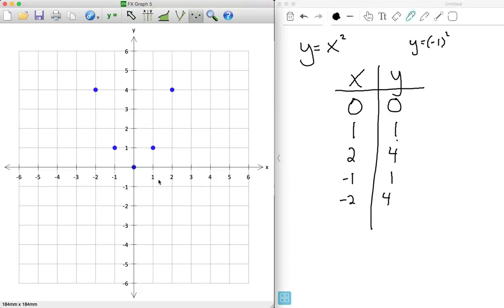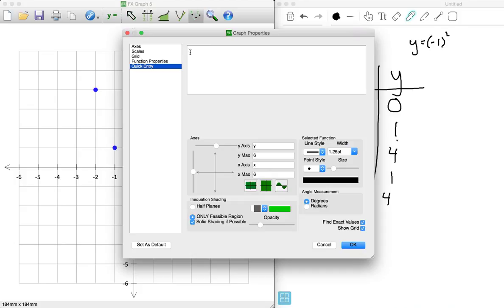And again, if I went to negative 3, I would get 9. If I went to negative 4, I'd get 16. I don't have room to put these on this graph, so I'll just stop there. These 5 points for most teachers are sufficient to draw a good graph of y equals x squared. The shape is called a parabola. This graph is parabolic. And I'm going to let the computer draw the rest of the graph.